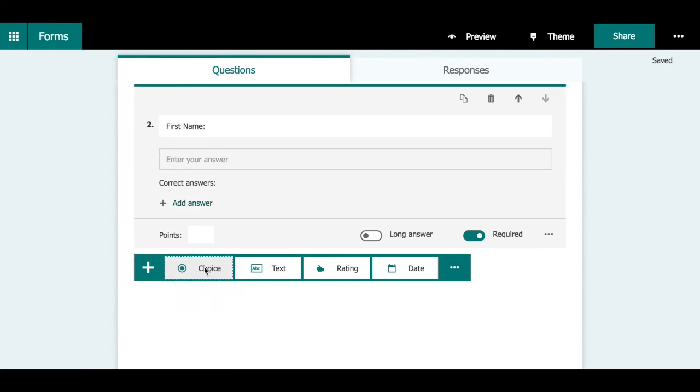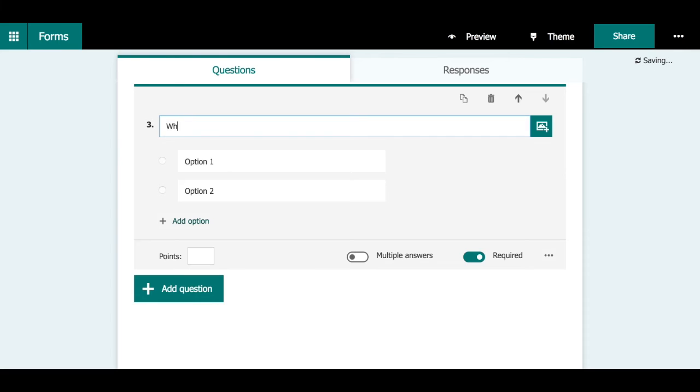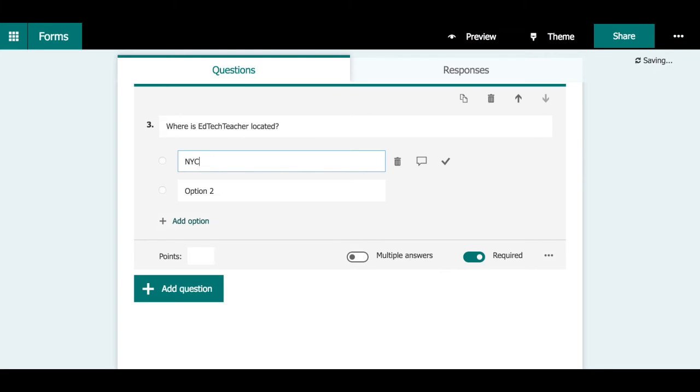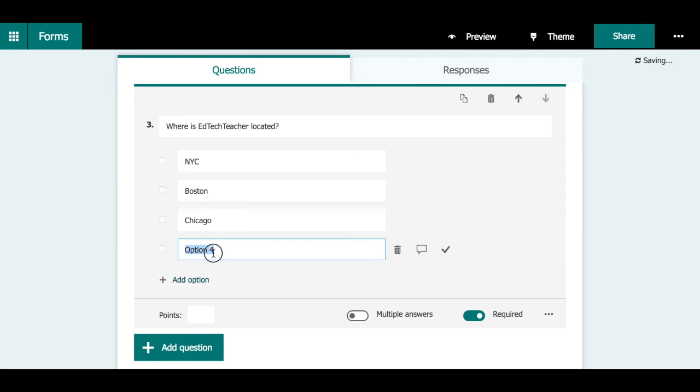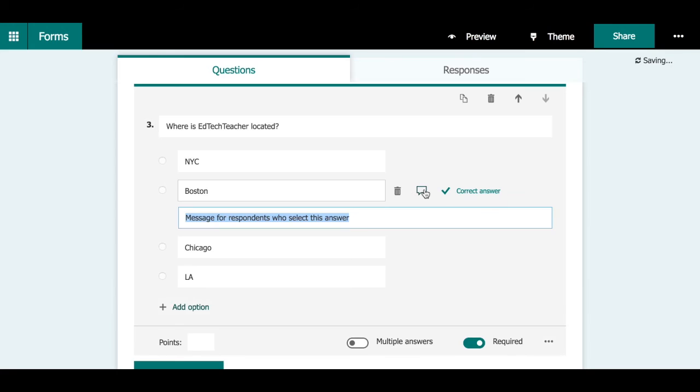I'm going to add a question, select multiple choice, and you can see here that in the bottom left-hand corner of the question, we have a point value box. As I put the correct answers and the distractors, I also have the ability to code the right answer, and I'll demonstrate that once all the responses are put in.